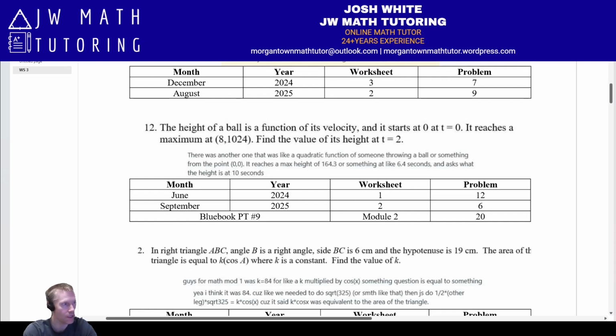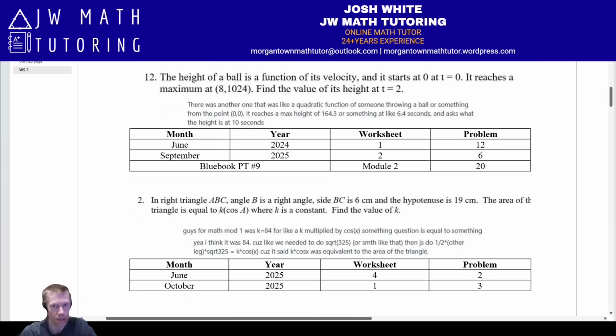All right, next up, this should be question number 3. Basically, standard quadratic where you have a ball or something that starts at a certain height at time t equals 0. Usually it's 0, but it doesn't have to be. And then they give you the vertex for it. And ultimately they want to know what the height is at some specific time. So what's the height at 10 seconds, or what's the height at 8 seconds, or whatever. And you go through and you can basically construct the quadratic, quadratic regression. And then once you do that, either plug in the number or you can get it from the graph.